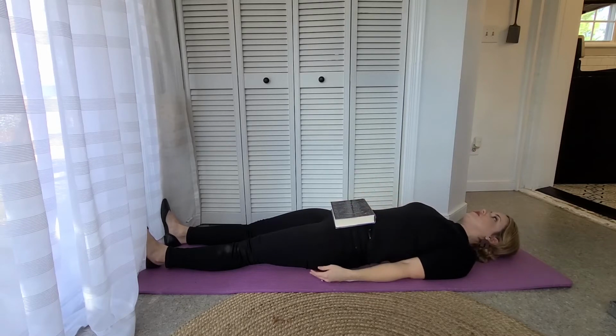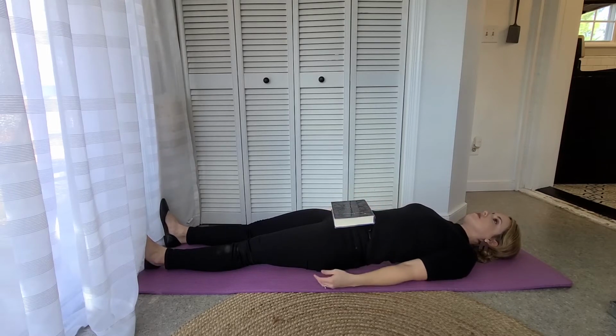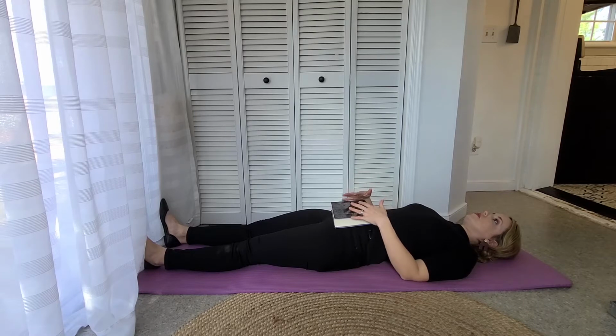And so what you're going to do is just lay flat, allow your legs to relax, allow your arms to relax, and just take a normal breath. So here we go. Breathe in and exhale. Take another breath in and exhale. This time, as we take a breath in, we want to raise the book.